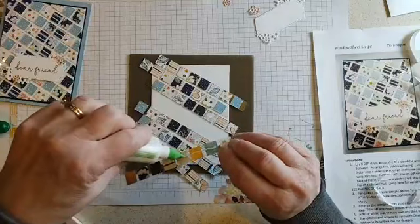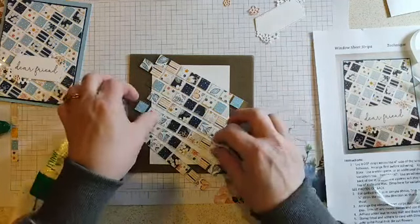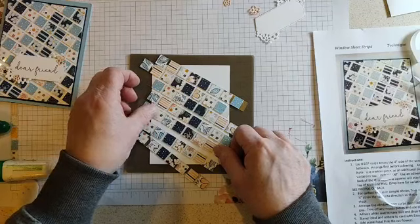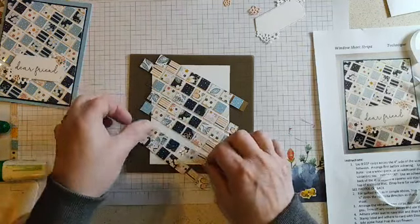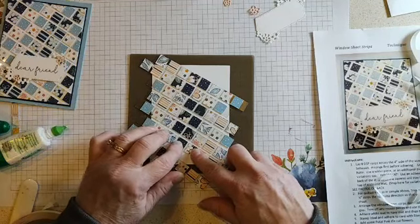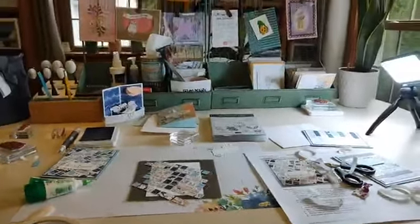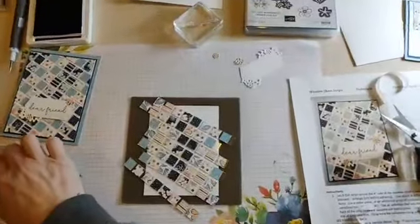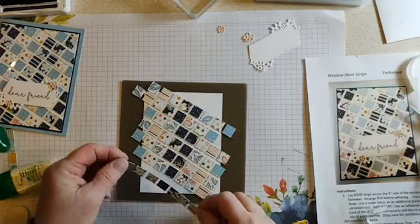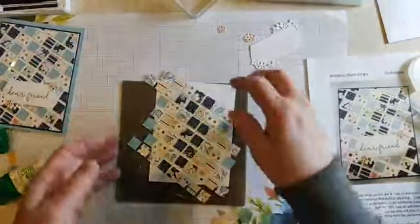This technique is a little fussy but it's not that difficult once you get your first one under your belt, and it really is a cool technique. This will be a card for somebody special who will appreciate it. I like to display my cards for a while after I get them — I have a little display board with some cards people have sent me. It makes me happy to make them and to look at handmade cards.